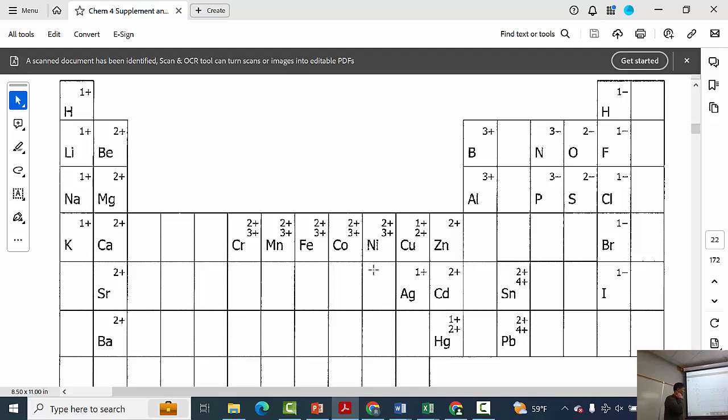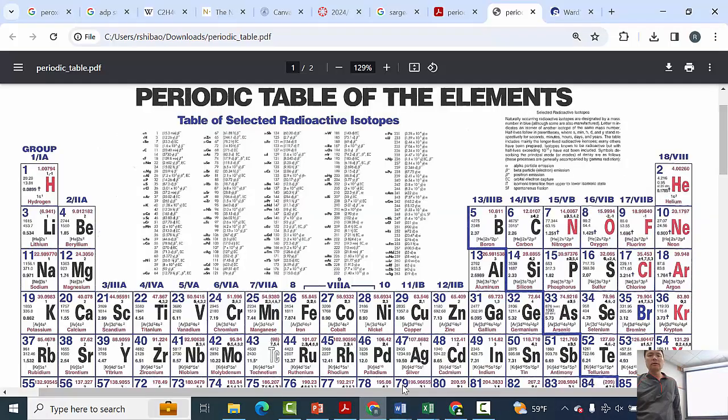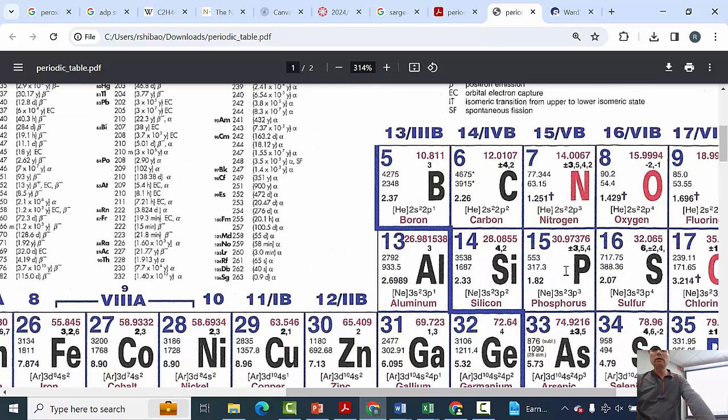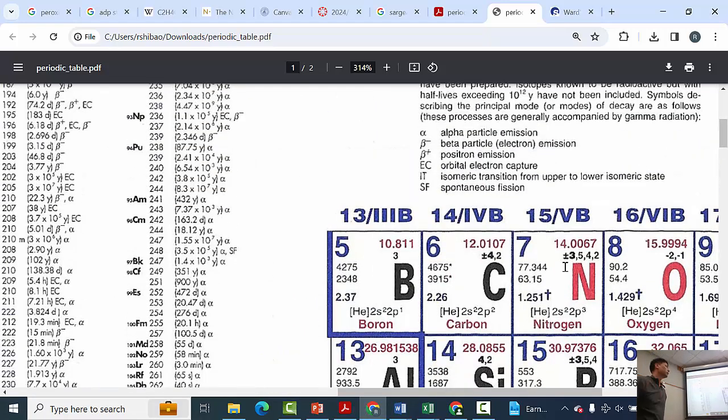But others are going to have other charges that are available, but maybe not as common. And so we want to know what the range of charges is. To figure out the range of charges, for example, carbon here, what does the charge on carbon vary from what to what? We can take a look at the Sargent-Welch periodic table here. Oops, that's not it. Here. Tell me what the range of charges goes from for carbon. Yeah, it goes all the way from -4 to +4.